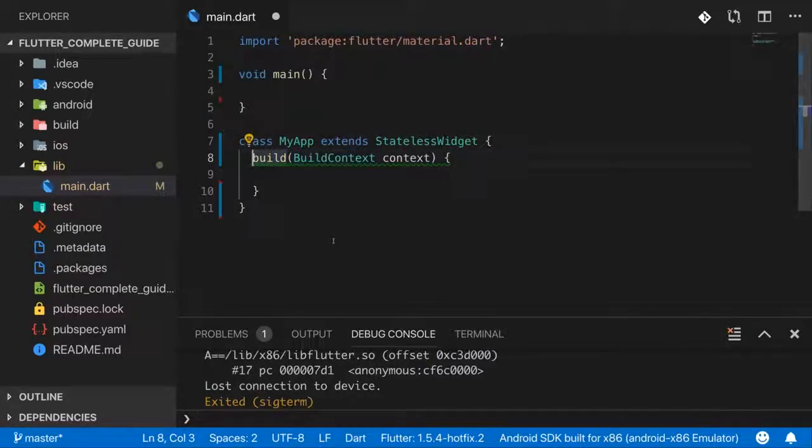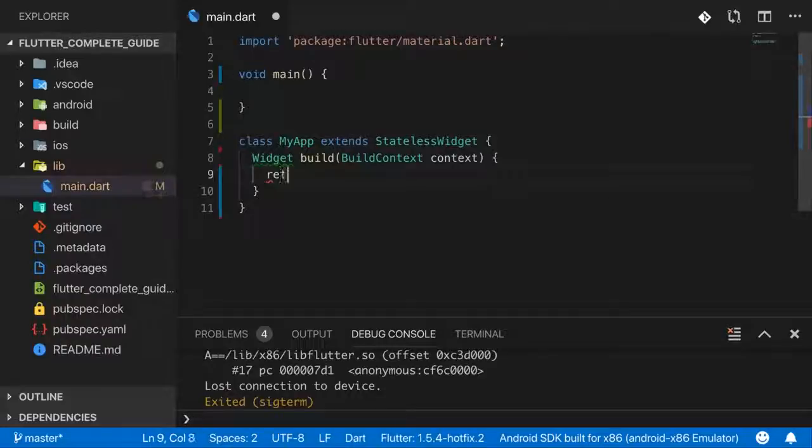Now build is also a function or a method which returns something. It needs to return a widget because you work with widgets in Flutter. Your entire app is a widget. We're trying to build an app here. The build function is what Dart and Flutter will call in the end when they try to draw something onto the screen, and therefore the build method here needs to return a widget. Now, just like build context, widget is in the end a class, and every class automatically is also a type, which is provided by Material Dart.